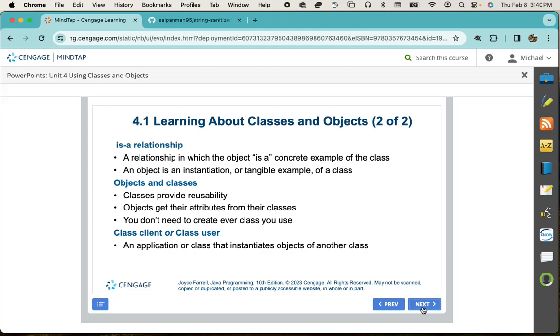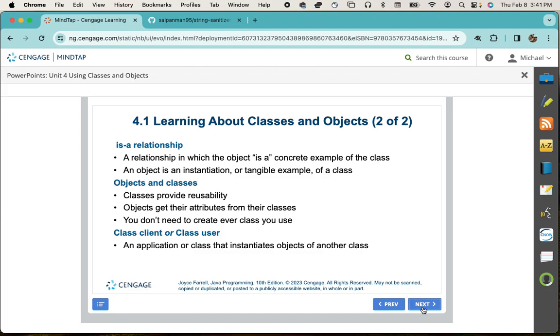More generally though, if you look at like in a database, what attributes do we generally define in a database concerning a person? Name, last name, birth date, address, right? Those all consist of is a relationship. So those elements, they have this is a relationship to the class itself, okay? So an object then is an instantiation of a class.